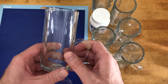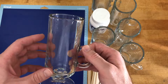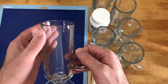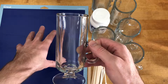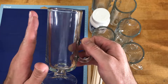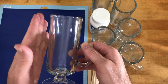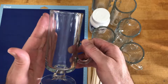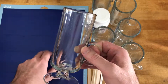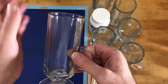Obviously we also need the glass. This is an Irish coffee mug from Crate and Barrel. I like this one because it has straight sides — straight up and down. A lot of them flare out at the top. Since I need to apply the resist, the mask, to the glass, it's nice that this only curves in one plane and not multiple, so there's actually a place we can apply the mask. That would be really difficult, if not impossible, especially with vinyl, on a round glass that also flares at the top.